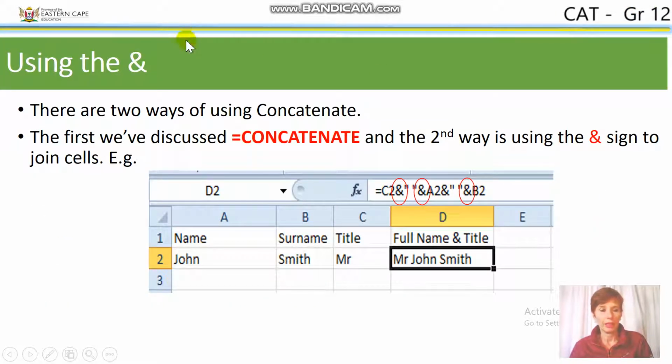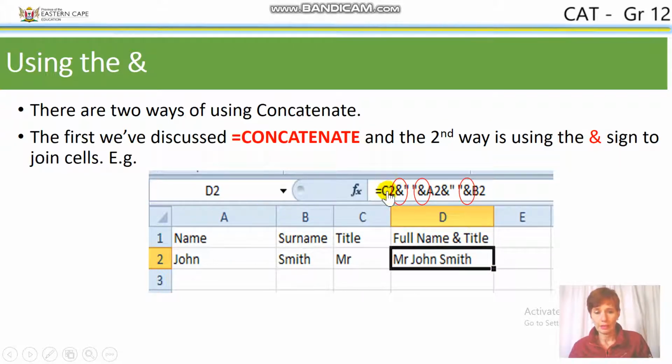If we're looking at the AND operator, we discussed the concatenate, and the second way is using the AND sign. And here's another example where we've got a long string. We want to add the full name and title. So we want the title, the name and the surname.